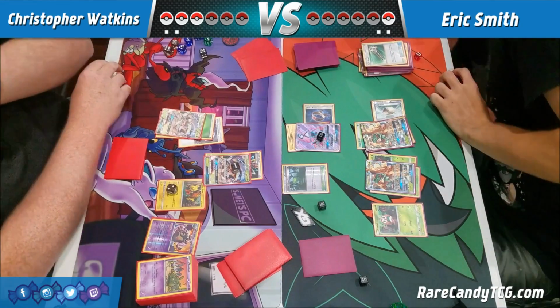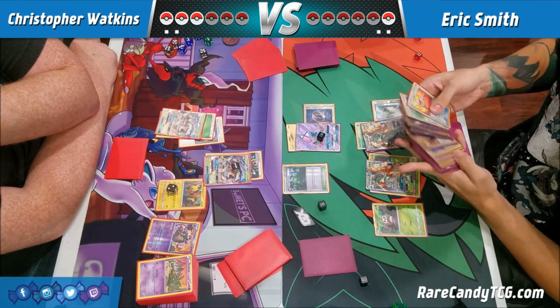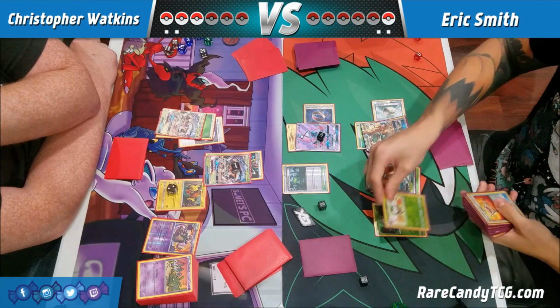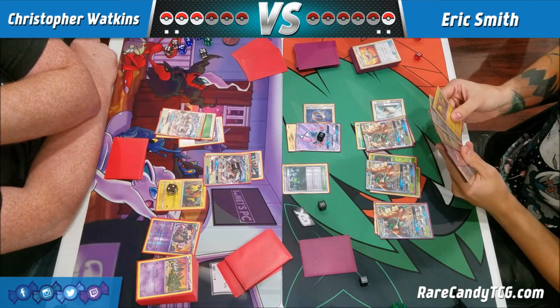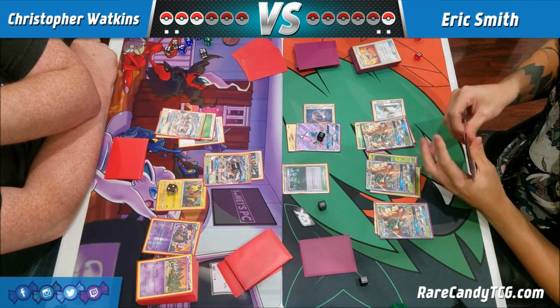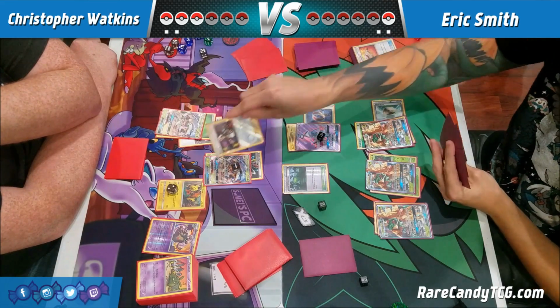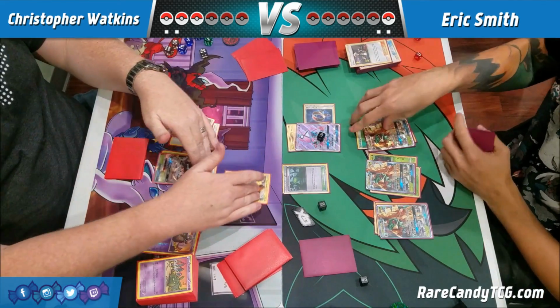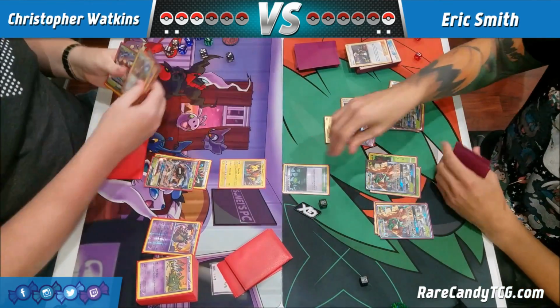But I draw a Rowlet, finally. I can play Rescue Stretcher here, getting this Dartrix in play, getting a Decidueye in play. And so what I can do is I can actually just Guzma up this Tapu Koko. And then I can put a bunch of damage counters on it and then knock it out with this Tapu Lele.